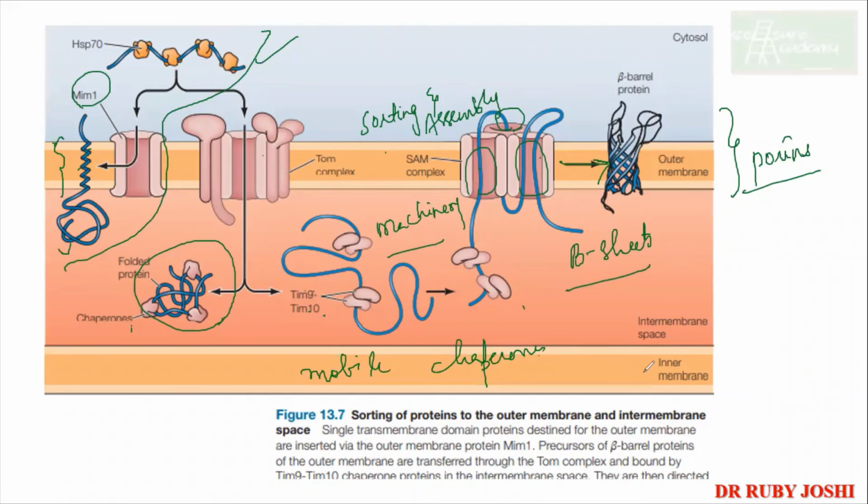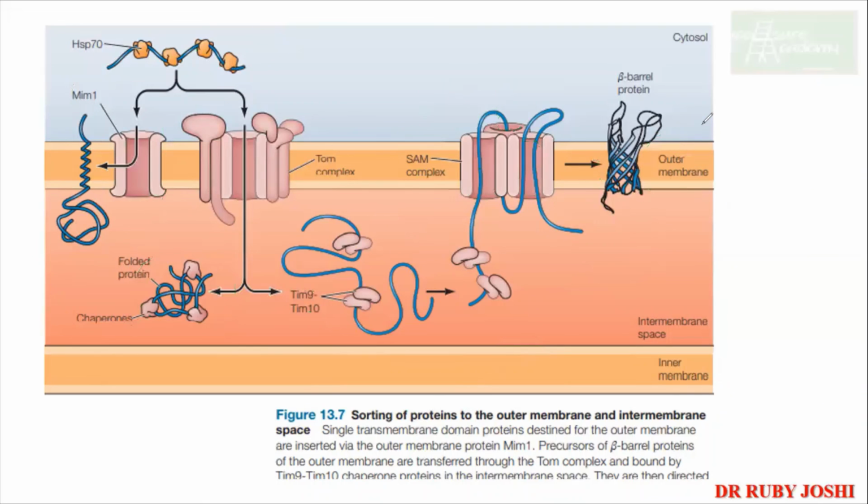Why does this membrane have MIM? That is inner membrane, right? So, mitochondrial inner membrane. No, this is the outer membrane. We are targeting the outer membrane. There's this MIM1 near HSP70. So why is it named MIM1? Okay, why is it named so? For this classification and nomenclature, Krishita, there is no fixed answer.